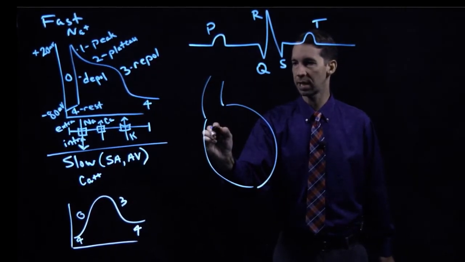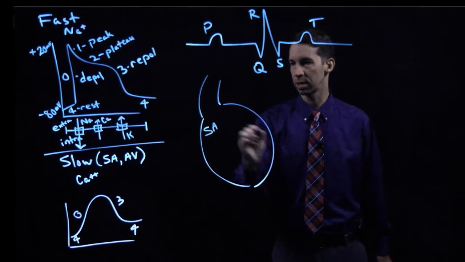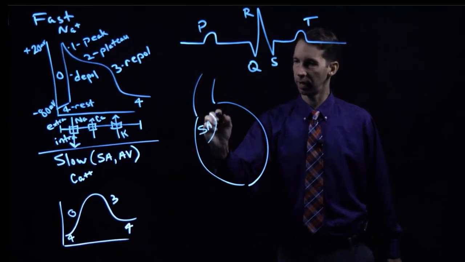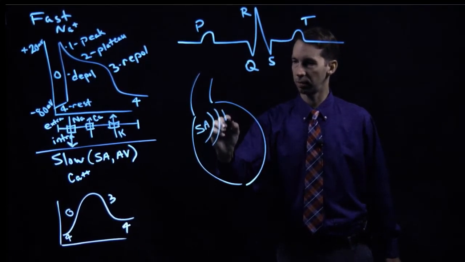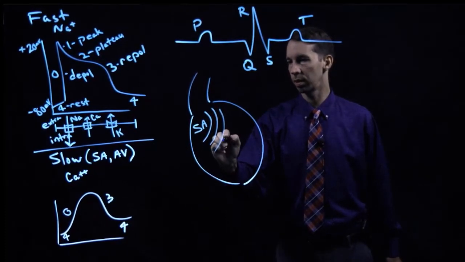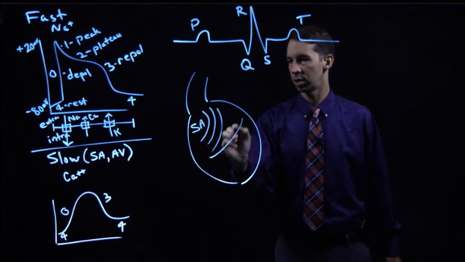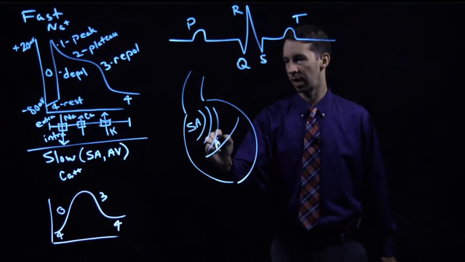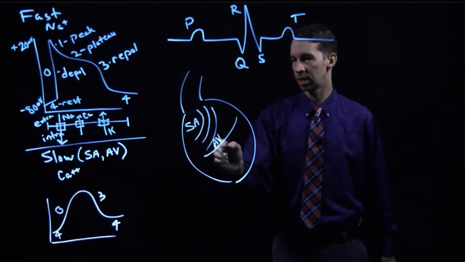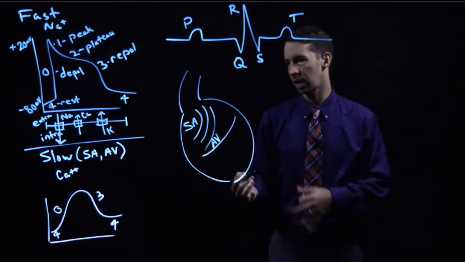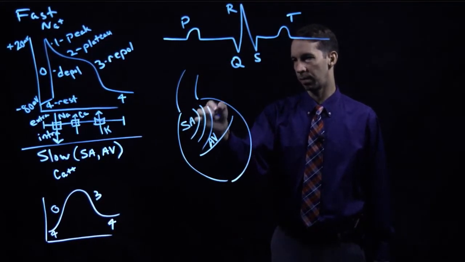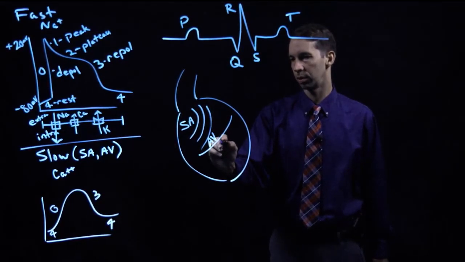So in normal sinus rhythm, right, we have the SA node. It's going to be somewhere up here, right? And it's going to set the tone, right? It's the pacemaker. It's going to propagate this electrical impulse, which is eventually going to hit the juncture between the atria and the ventricles. So we're going to have the AV node, which again is meant to kind of slow things down and serve as kind of the gatekeeper for the electrical impulses to go from the atria up top here to the ventricles, which are down below.